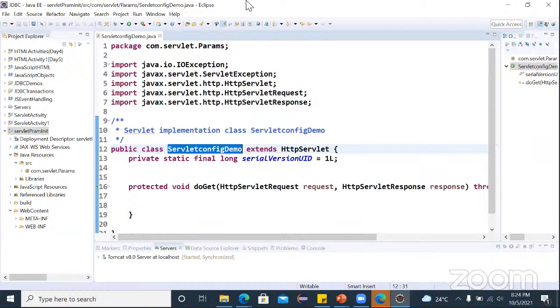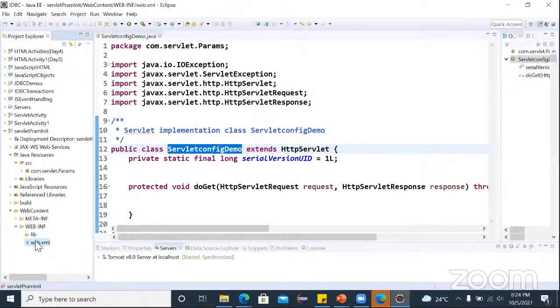So to define specific properties or parameters for this servlet, we can use ServletConfig. How do we define a parameter for a specific servlet? That is with the help of init-param. Where do we define those parameters? Obviously inside your deployment descriptor. So let's go to your web.xml.